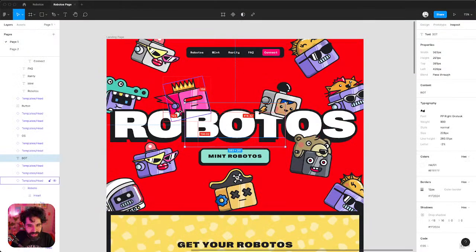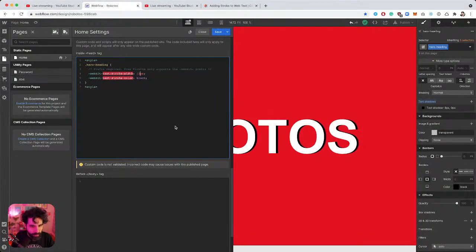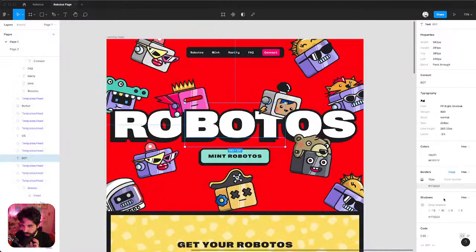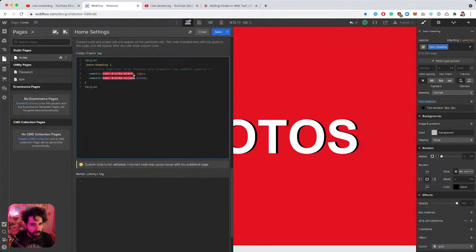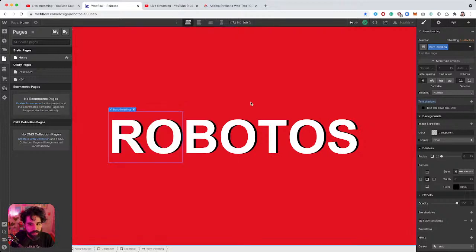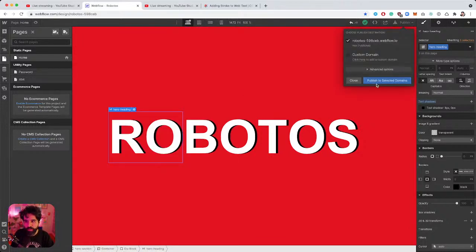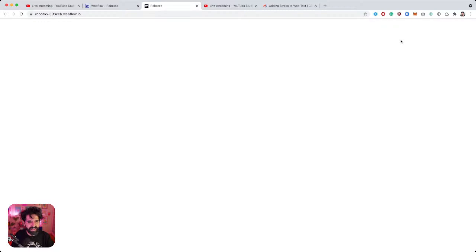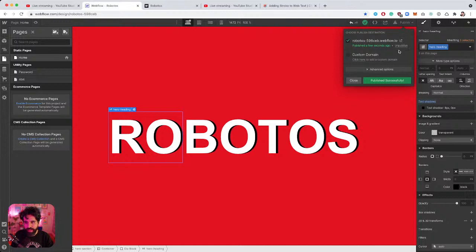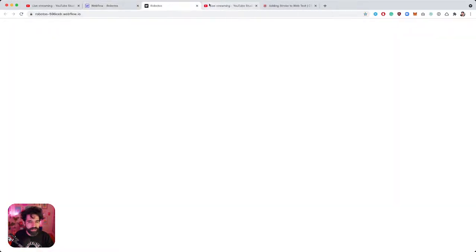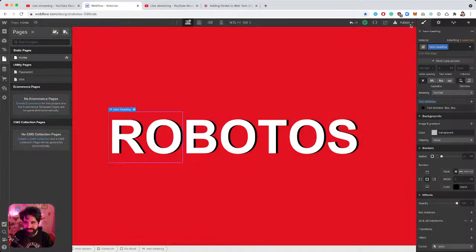Okay, 8 pixels. I think I'm doing 8 pixels here, although no, it's actually 12 pixels. So let's do 12 pixels, and let's change this to the border. I think it's this, so let's make it that here. There you go, and let's save it. Let's preview it. Let's see if it works. And it doesn't work. It didn't do anything. Why are you not doing anything? Did I not publish it? What am I doing wrong?